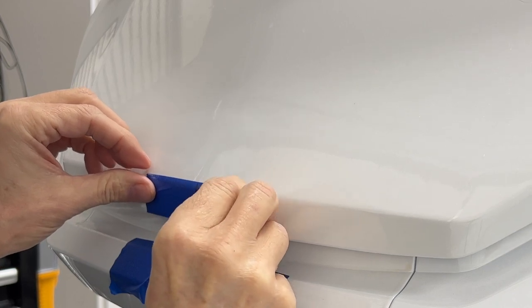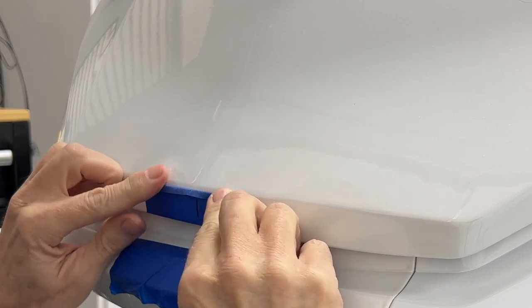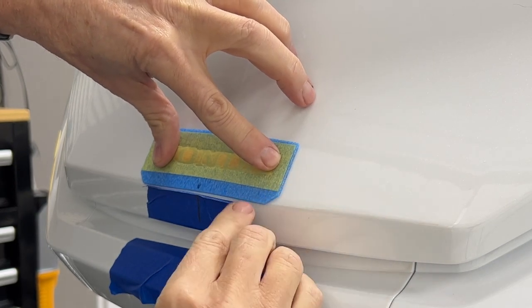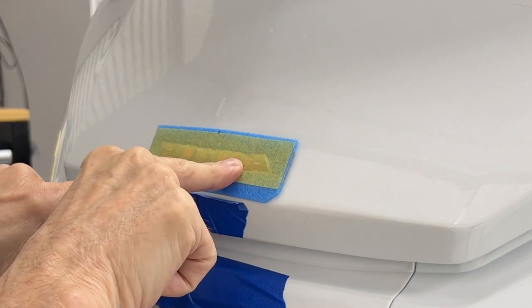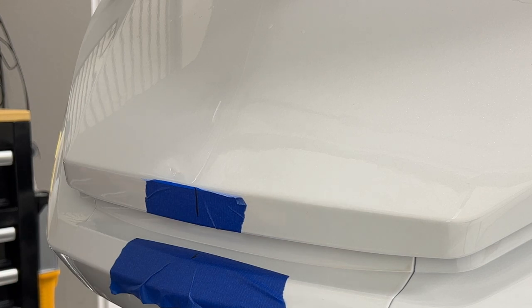The problem is I've covered up part of my body line with the tape. So I'm going to come down a little bit so I can still see my line, and that should be lined up right there with the body line. That should be a pretty nice mark right in the center. I don't know that anybody's going to notice if it's off — I'm going to risk it. Worst case is it's a $20 thing I have to buy another one. Let me clean this really good with alcohol first and make sure we've got a good clean dry surface.